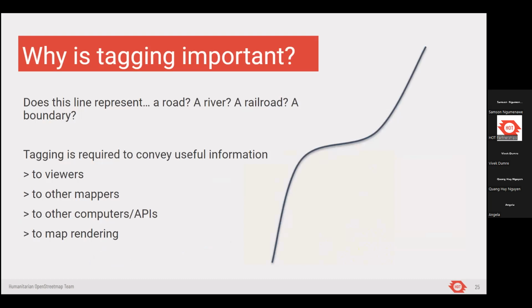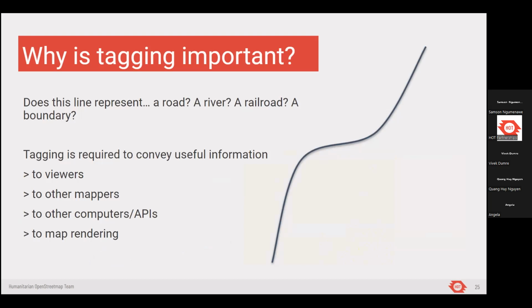So why is tagging still important? Like I've told you, we also need to know which features you have drawn. You can draw very many ways, but we need to know which one is a road, which one is a river, or which one is a railway.